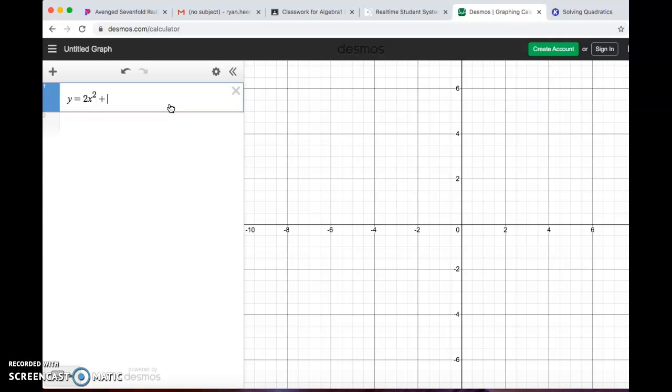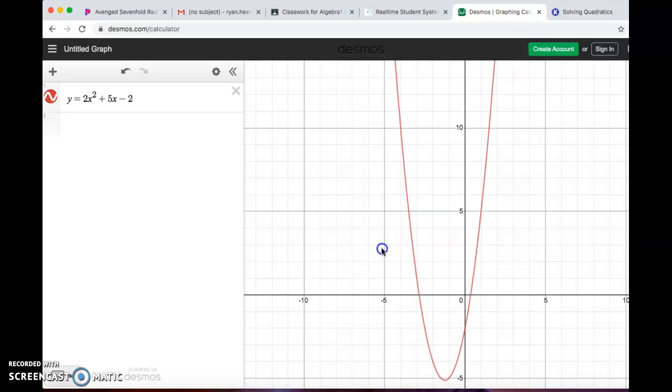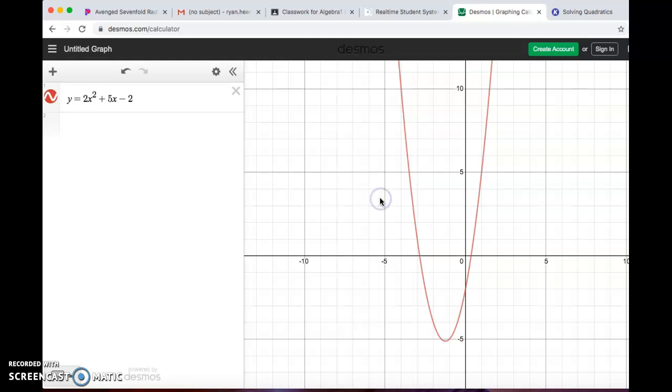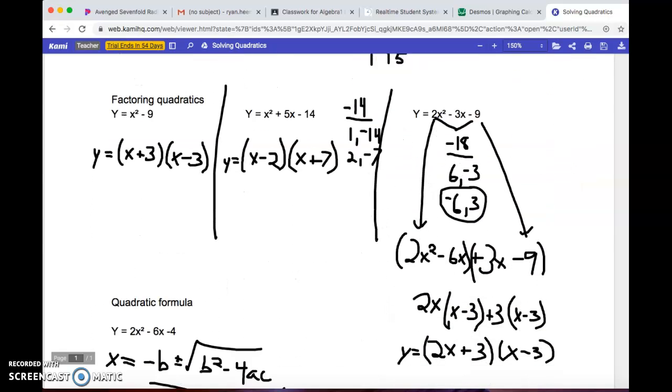And then you have to arrow over and put in whatever your equation is. And then there's your equation. It's nice you can actually drag around too and find different pieces. But that'll help you technologically check your answers to make sure you're right if you don't have a graphing calculator. All right, so going back, by hand or by Desmos should really help you. So here's the factoring, and I picked out 3 different types because you'll see these most commonly.